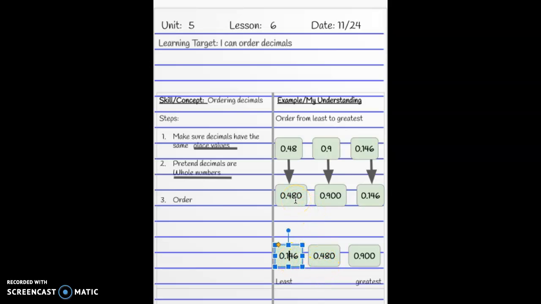But when we're trying to figure out, well, which one is the smallest and which one's the greatest, we can pretend that that decimal and that zero don't exist so that it gives us a better idea of what number is bigger. Because if it came down between, well, I could have $146 or $900, I would want $900, right? And I would guess that you would want that too, fifth graders.